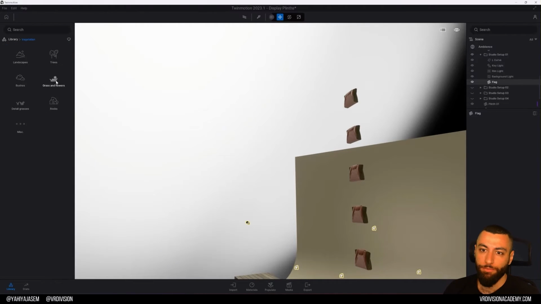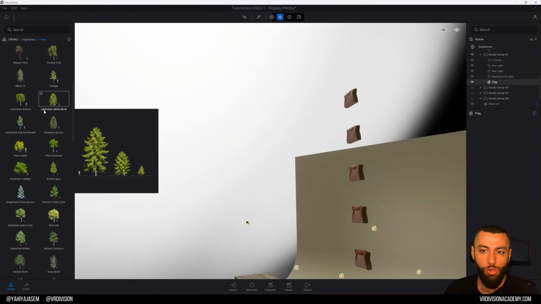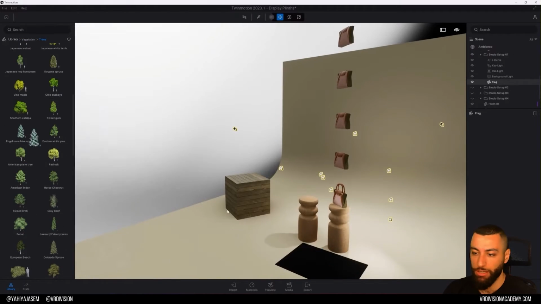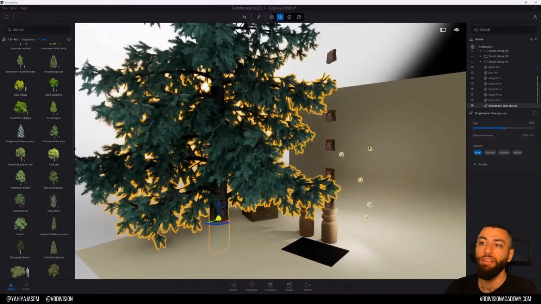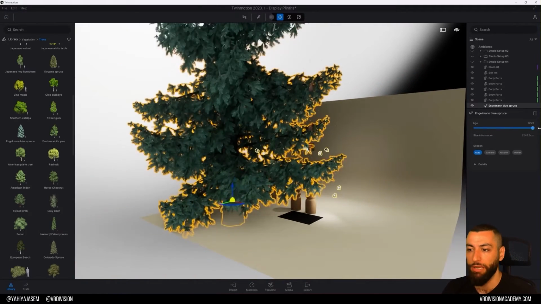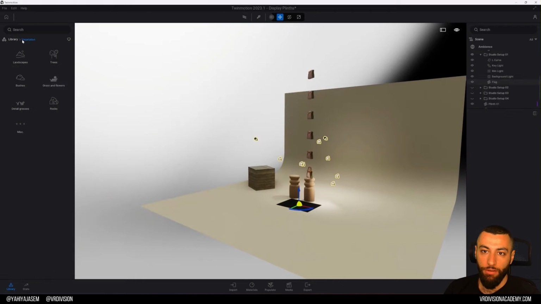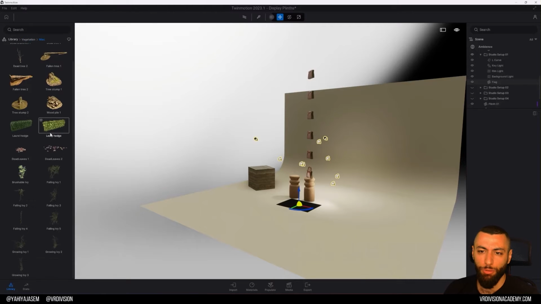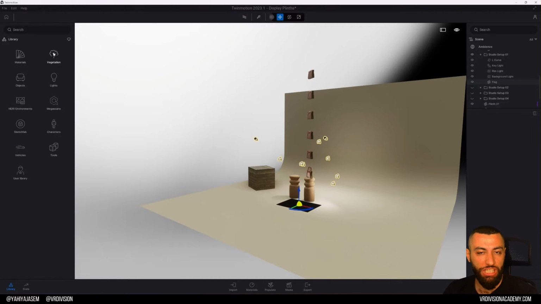So you have that. We have trees. We have all these nice little big trees. Actually, these are a little bit big. And when you add any of these trees, you can change the age. You can make it smaller, you can make it bigger, and so on. And let's go back. We have bushes, grass, detailed grass, rocks, miscellaneous. It's kind of hard to pronounce, but we have these. So that's for vegetation. We have objects, home, assets, living room, kitchen, bedroom, gym, and so on.